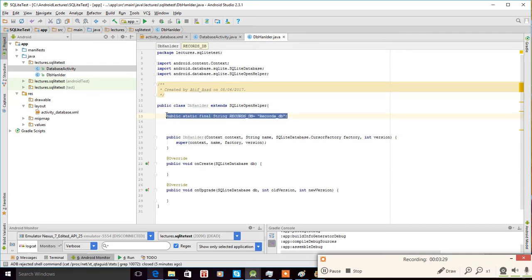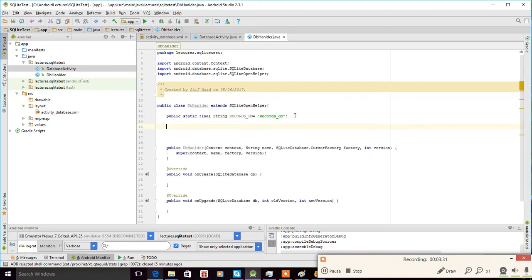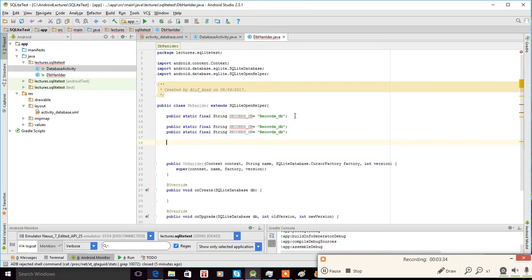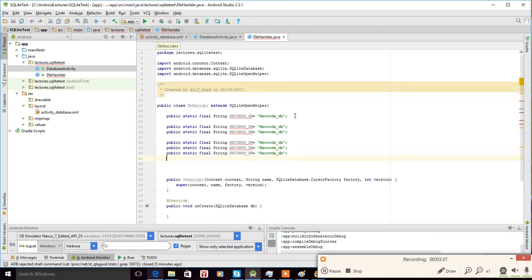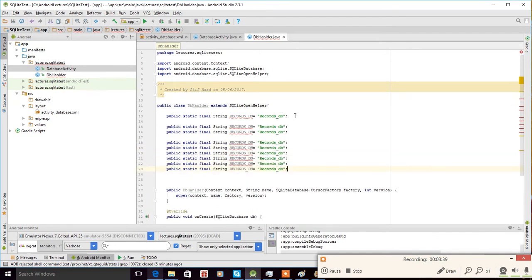Now copy this and paste it and add the table names and then variable names 4, 5, 6, because there will be 3 columns in each table, so we need 6 of them. So now we can write here instead of records: employees, employees_table, and product_table, products_table.